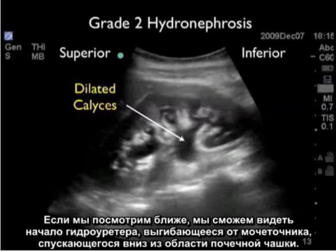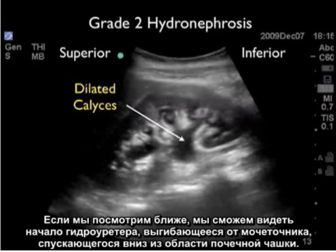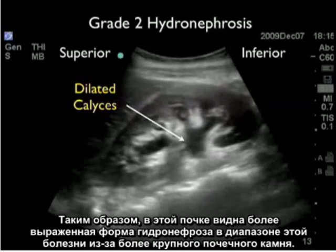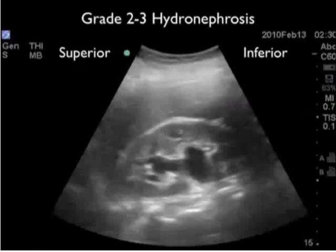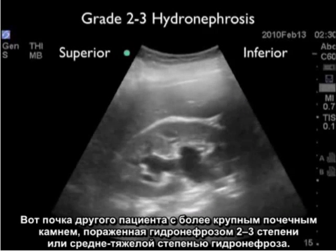And if we look closely, we can see the beginning of hydroureter, the arching away of the ureter coming down inferiorly away from the calyceal region. So a more pronounced degree of hydronephrosis on the spectrum of disease seen within the kidney due to a larger kidney stone.